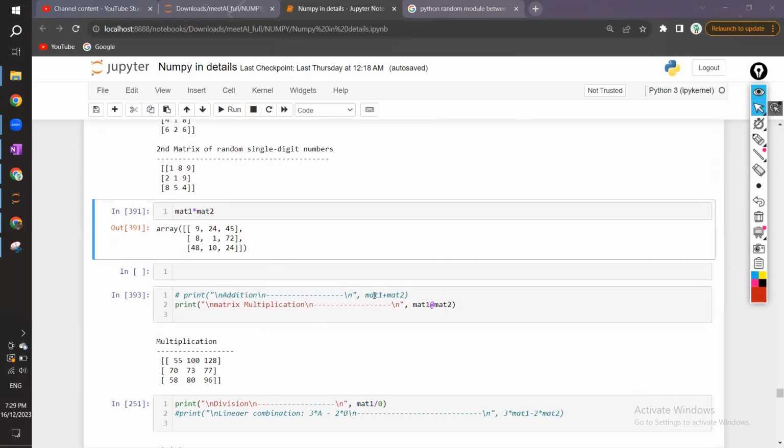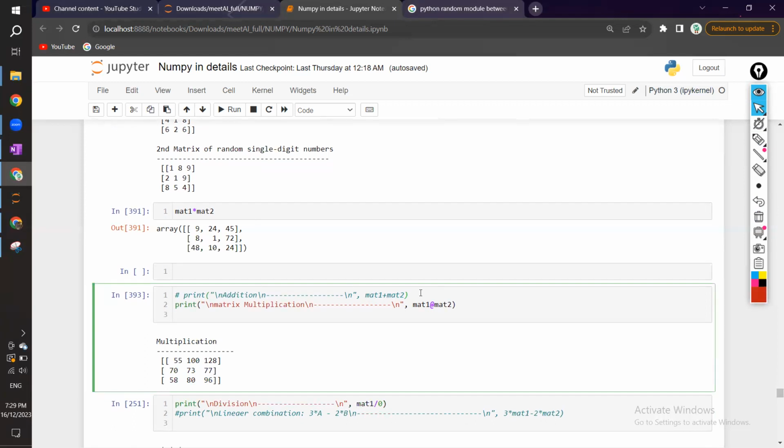But you also have element-wise addition. Mat1 plus mat2 will do element-wise addition. Now, you also have mat1 @ mat2. What is this? This is not the normal multiplication, but the dot product of matrices.